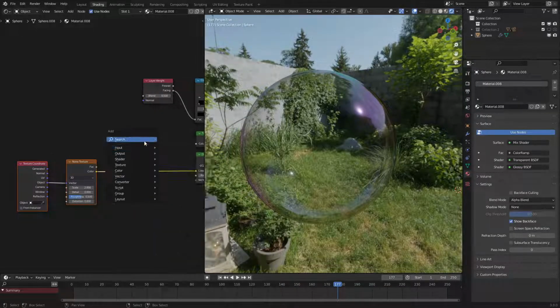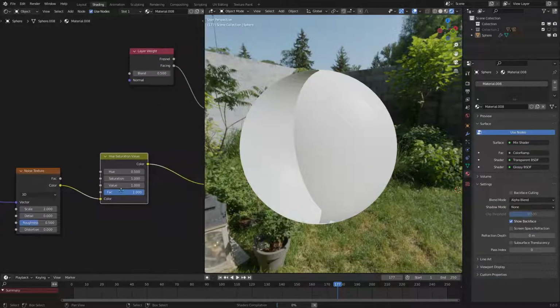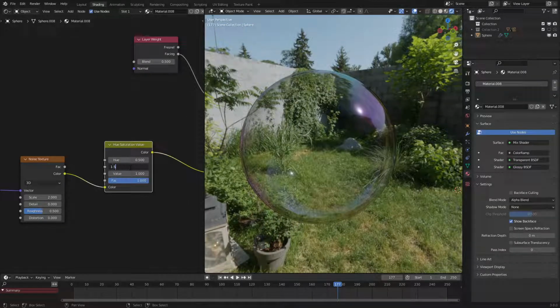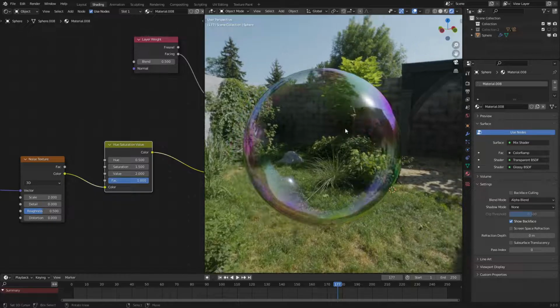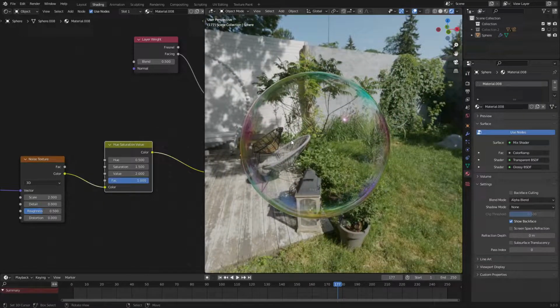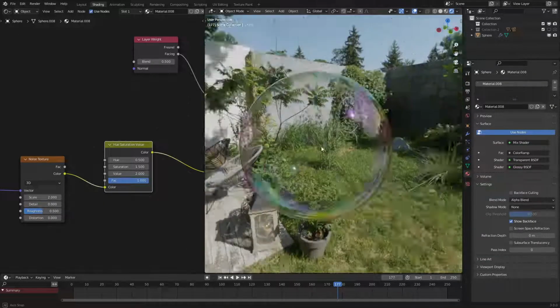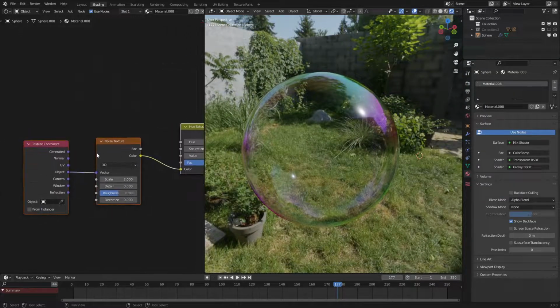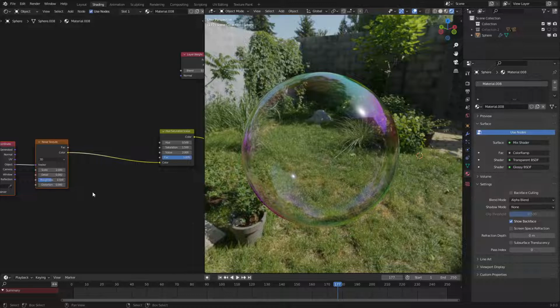And to fix that, we can use a hue saturation node right here. And we could crank up the saturation to something like 1.5. Let's do that. And the brightness we could set to 2. This might not be physically accurate, but it looks better. There we go. So now that we have this, that's basically the entire bubble, but we could go a step further if we want this to be animated.